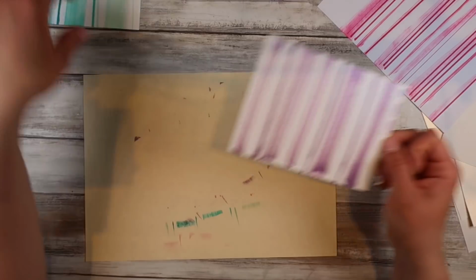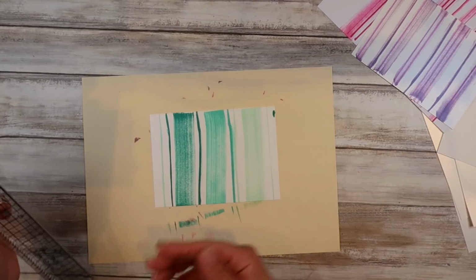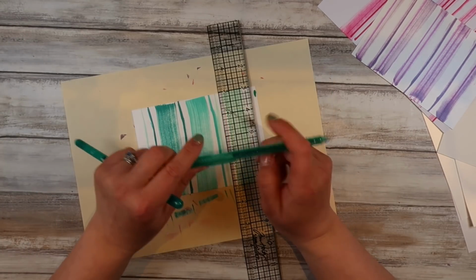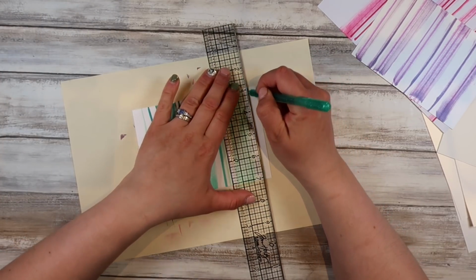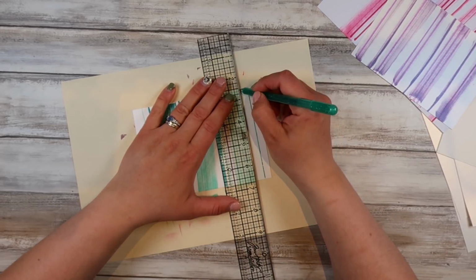It is so awesome. Right, so that's the purple one. I'm going to do the same with the green one, and then we're going to trim them down. I actually decided that I'm going to come in with my glitter pens from Arteza instead on this one and do some lines with the glitter pens, because why not? That's fun, isn't it? I hope it's fun anyways.